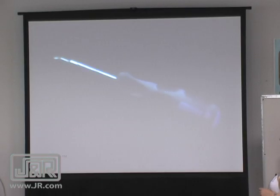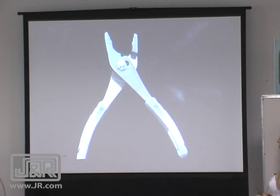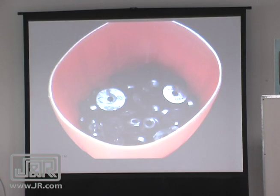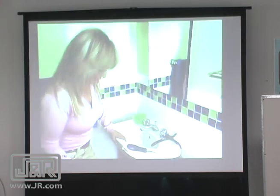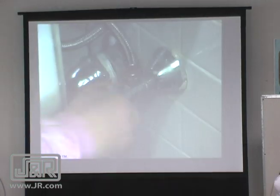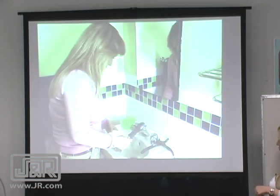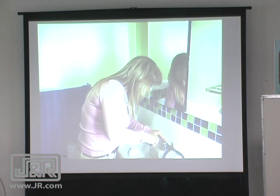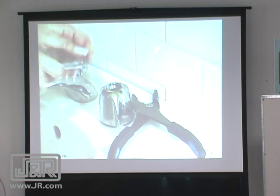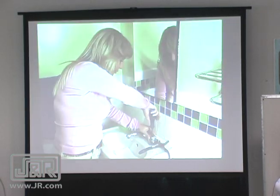You'll need a towel, both a flathead and a Phillips head screwdriver, slip joint pliers, and a new washer or O-ring, like the one that needs to be replaced. First, open both faucets. Then shut off the water by tightening the valves under the sink. Let the pipes empty completely. Then place a towel in the sink to protect it. If there's a cap on the faucet handle, gently pry it off with a flathead screwdriver. Use a screwdriver to remove the screw that holds the handle in place.